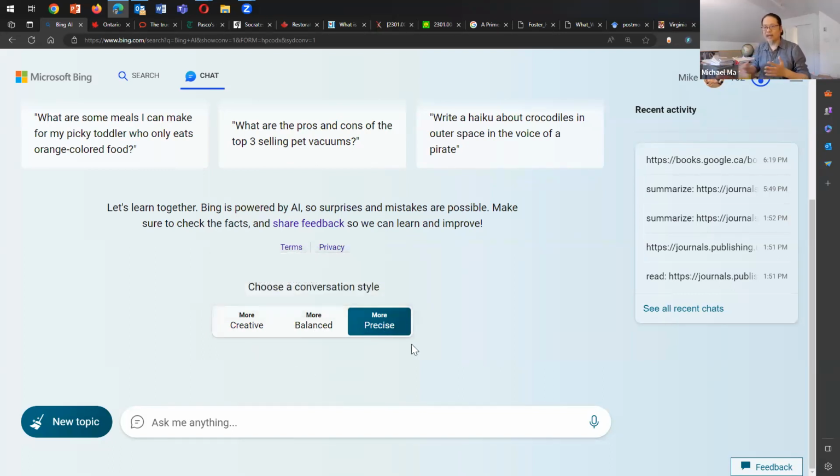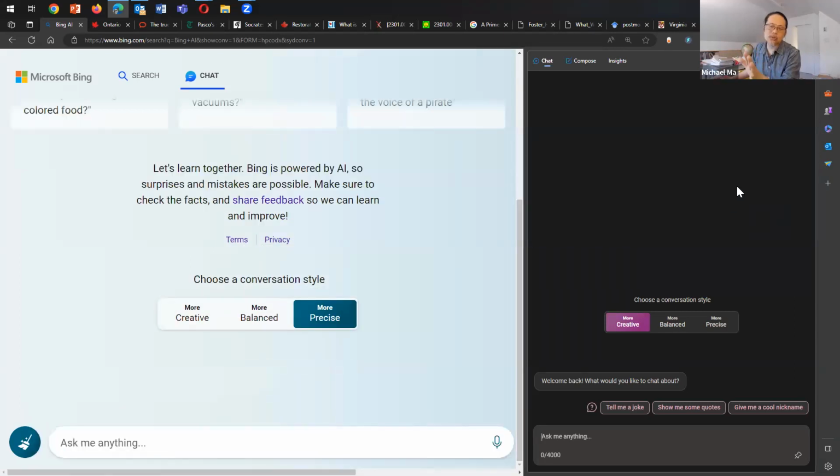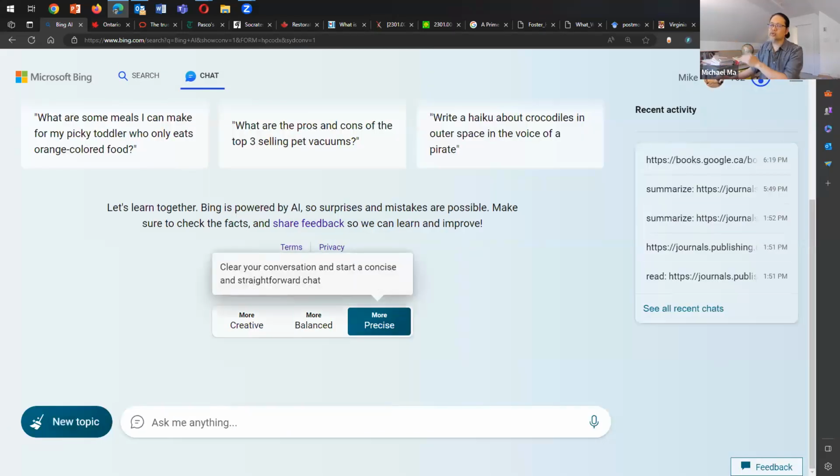You could also select more creative. That allows you to have larger prompts, more text, more questions, and longer responses as well. You can also access BingChat through this button all the way on the top right, but we won't use that for today. That's this side window that opens up. It's almost like a co-pilot that can refer contextually to what's happening over here in the main page. But we are going to close that. We're not going to use that sidebar feature for this demonstration. We're going to stick to the main BingChat interface.